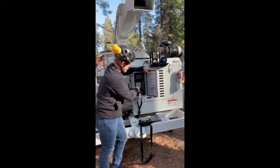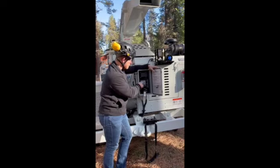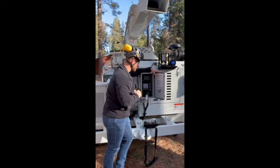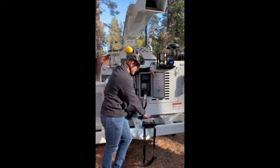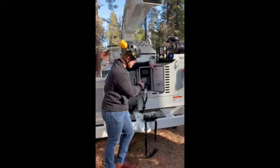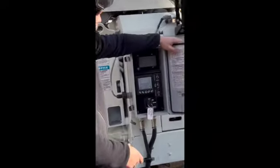On your mode, guys, when we start this machine up, you have manual. Again, manual would be running it through the valve stacks, actually physically opening those valves up. So to get linked up to our radio remote, you're going to hit that mode button right in the middle. Again, we're going to come to a new screen.